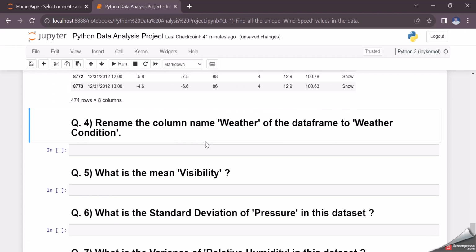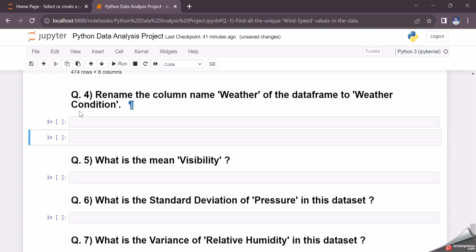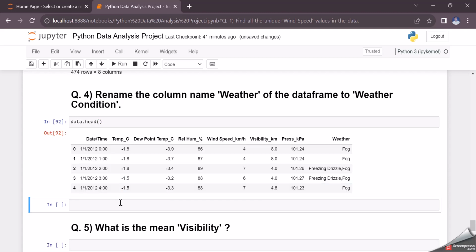Okay, so our next question is, rename the column name Weather of the data frame to Weather Condition. We have to change the column name. So we first see our dataset with data.head, and then simply type data.rename, because we have to change the column name.